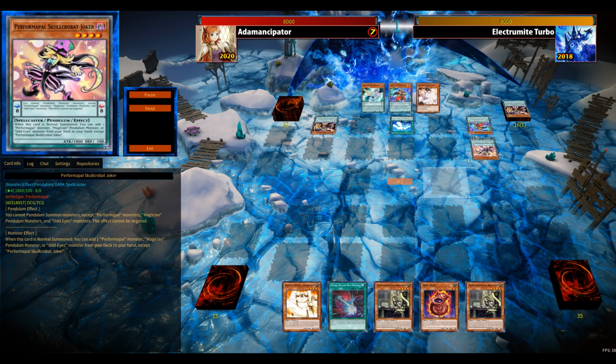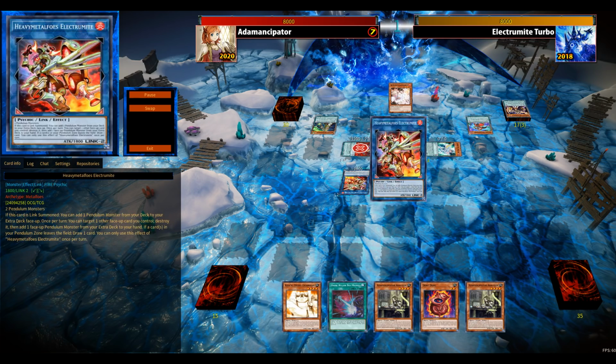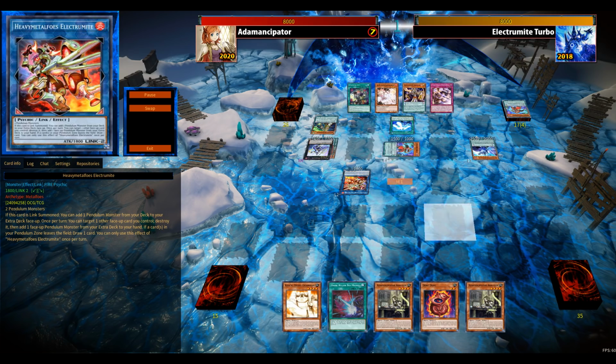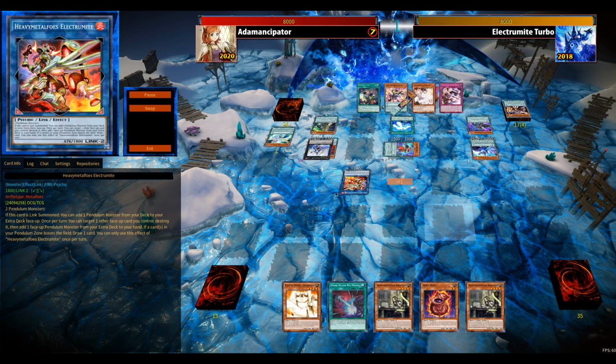The last one is against Pendulums. So this is Pendulums with, basically, Electrumite Turbo, Master Rule 4 at its prime. The deck was able to be played for a couple of, or maybe 1 weekend, 2 weekends, and then the deck was axed because it had access to multiple Astrograph Sorcerer, Electrumite, triple Wavering Eyes, so that's actually quite broken, like really broken. And also, what is it called? Double Iris, yeah, Double Iris.